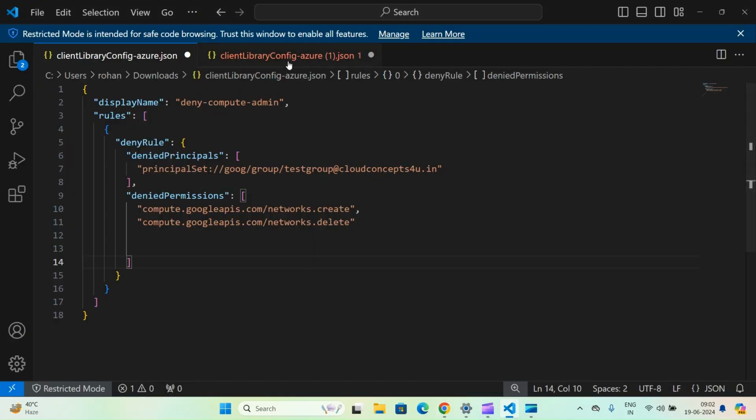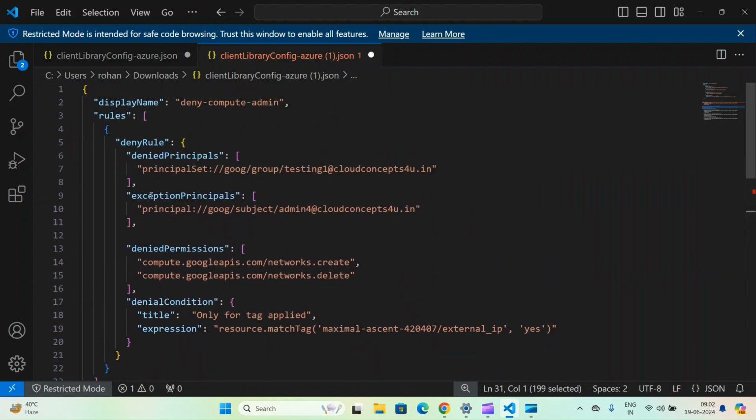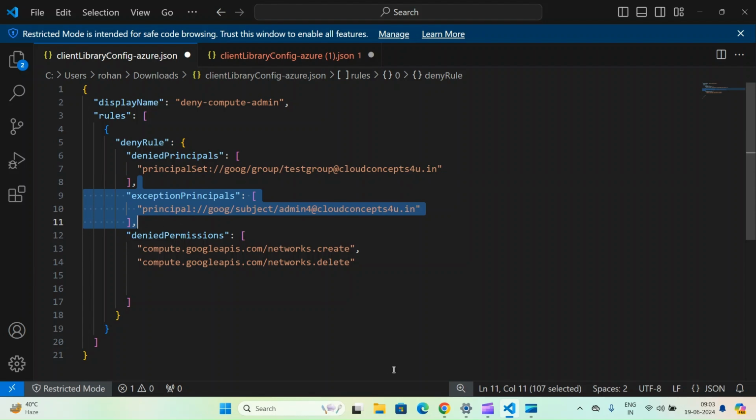We can add a specific line in our permission, an exception principal. So which principal do you want to give the exception to? In this case we want to give admin 4 the exception, so he can do the tasks inside the group, but other users cannot do any tasks which we have denied. So we want only the specific permissions to be applied.